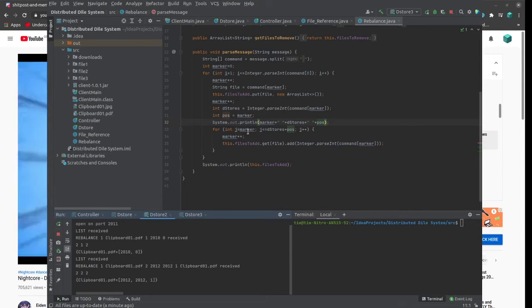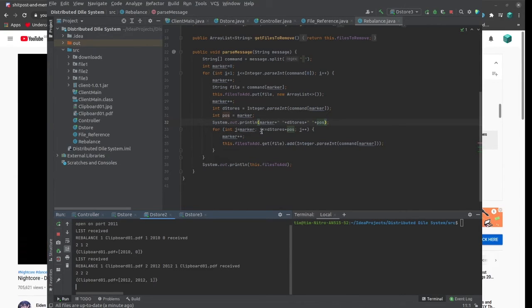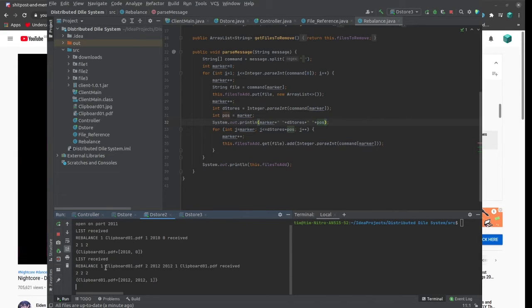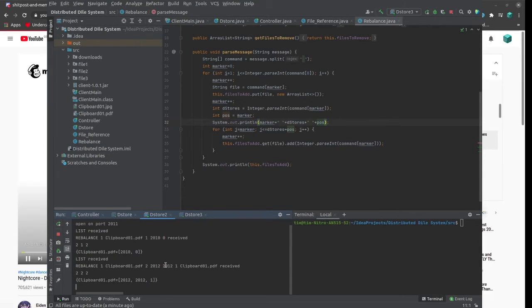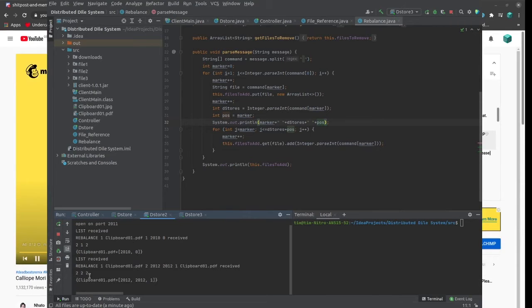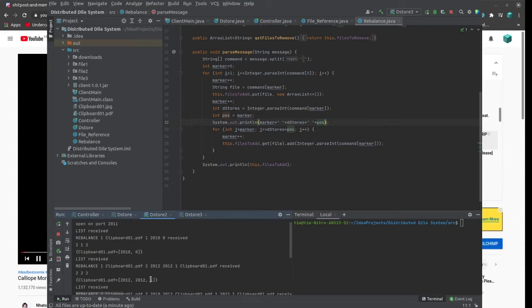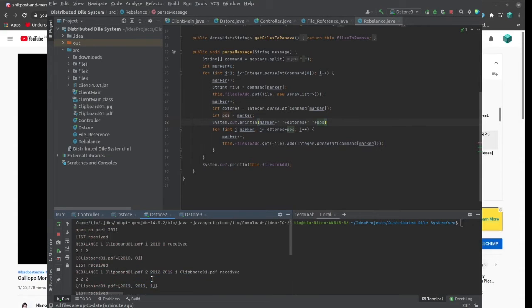So J starts at 2, and it should go until we get to... Starts at, wait, yeah, 0, 1, 2, and it should go until 3, 4. D stores plus pos is 4. So what's the problem? Why did it do 5? Because look, this is definitely 5 right here, isn't it?